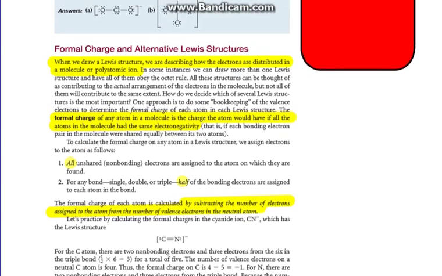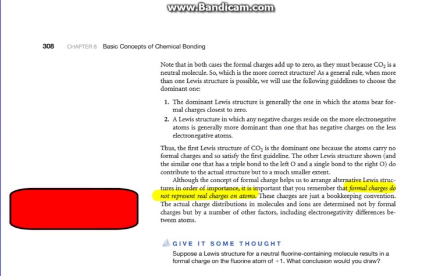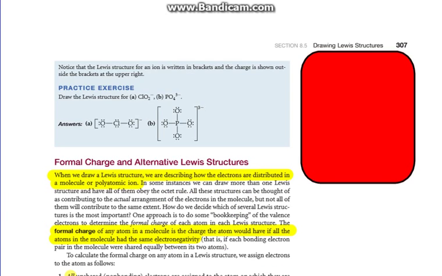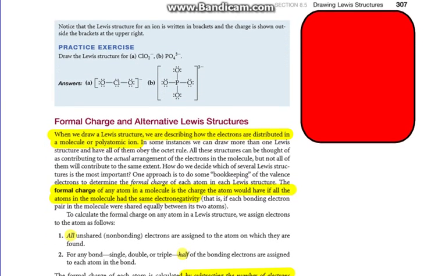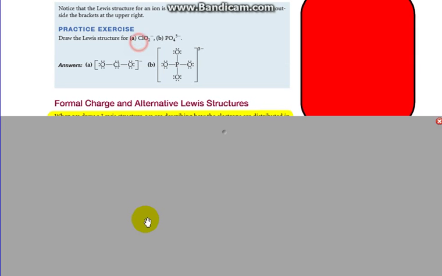Quite often when we're drawing Lewis structures, there could be more than one possibility. All of these ones have one possibility, but we could run into scenarios in which there are 2 or more possibilities. So there's a little rule here that we use to figure out which structure we keep, which one is the one that will actually work. And it has to do with calculating formal charges for alternative Lewis structures.